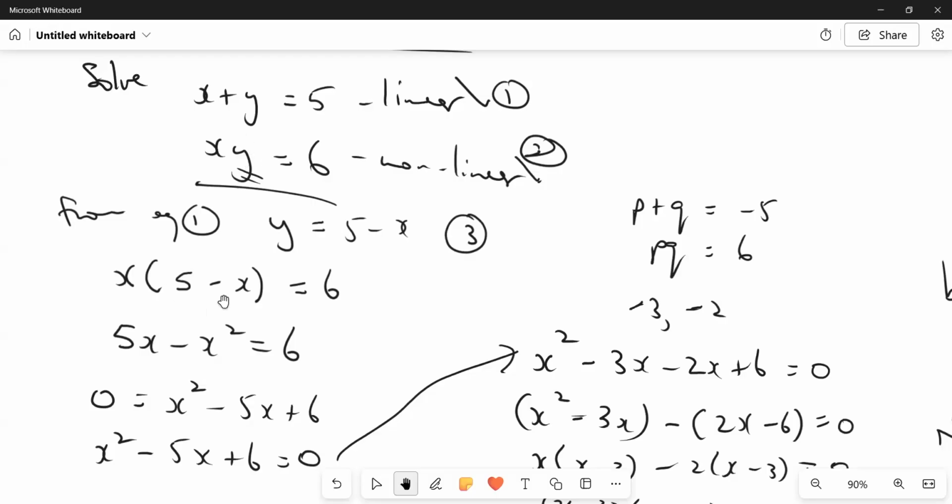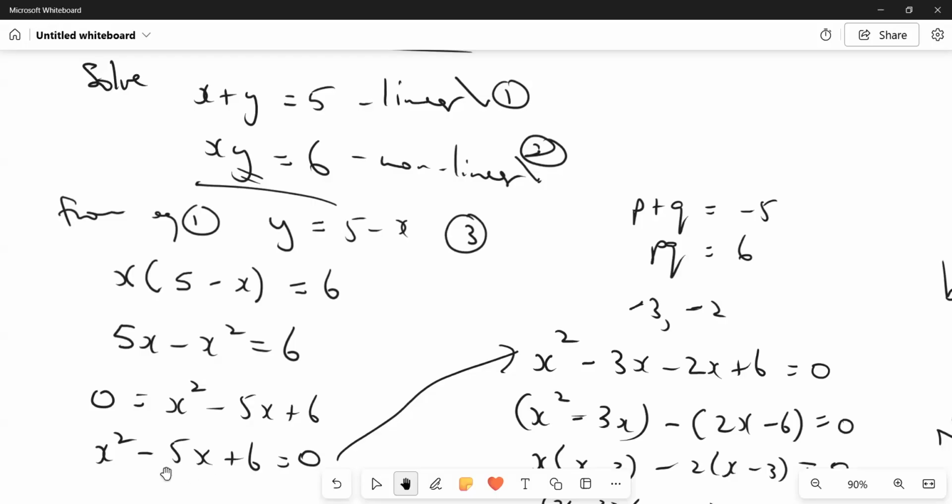That's what I'm doing here. You get x times, well, this is y, all equals 6. I remove the bracket, and I bring all of this over here. So the sign on the 5x is going to become minus, and the sign on the x squared is going to become plus. I put it there, and I write it back like this. I don't like looking at 0 here, so I put it back like this.